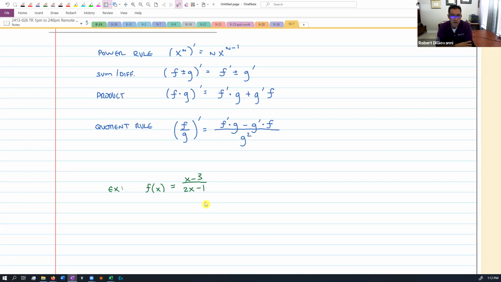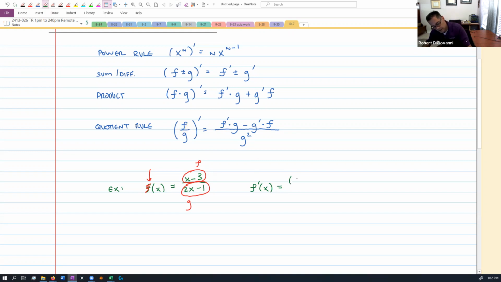So we want the derivative of this, right? The way I'm going to look at this is as if I have a quotient. Does everyone see you could kind of act like this numerator is an f, even though this is called f, I'm just going to ignore that right now. I'm going to say that's like an f, and then this is like a g. So I have f over g, right? So if I want to know what the derivative of this is, what I'm going to do is take the derivative of the top one, which is f.